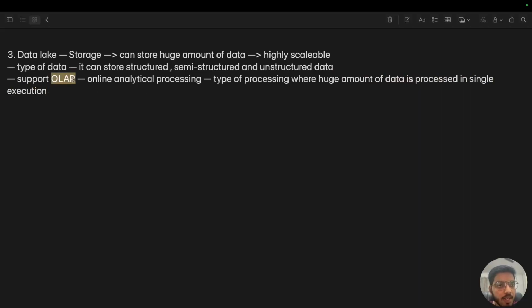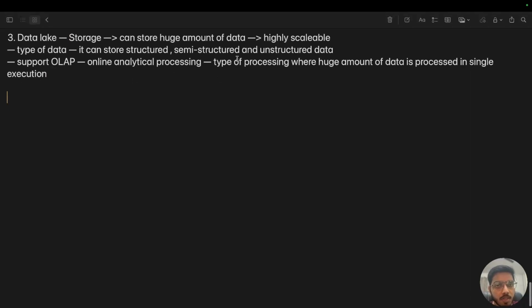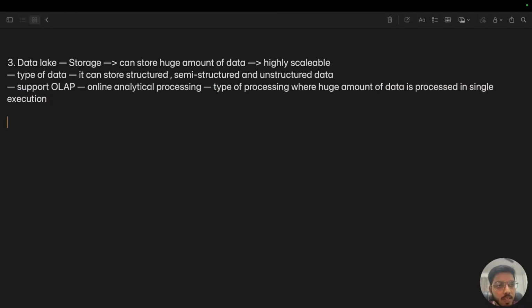The data lake itself does not do that. Basically it just has storage. We need some kind of tool that helps us process the huge amount of data stored in the data lake. For example, let's say we have Hive, which is a data warehousing tool.